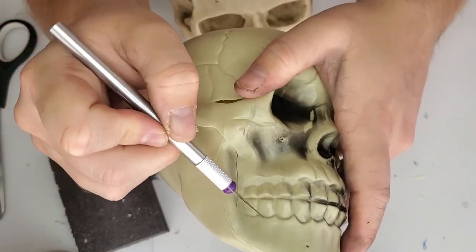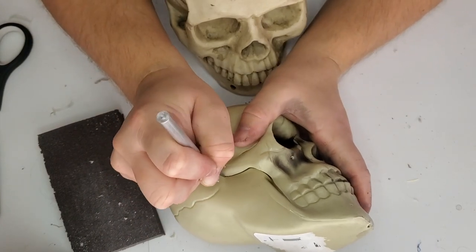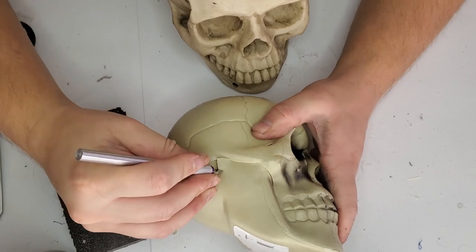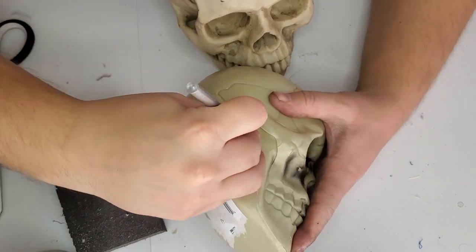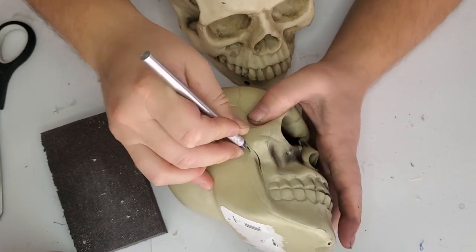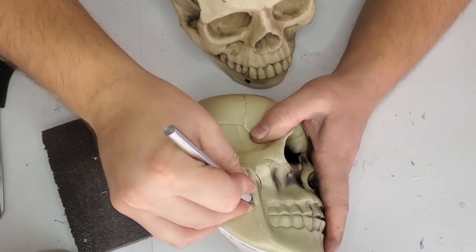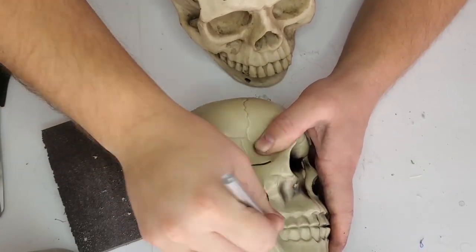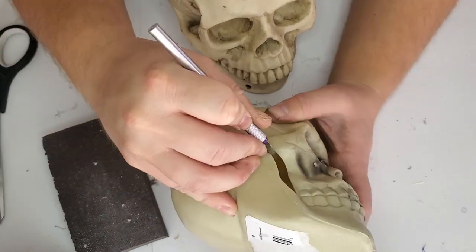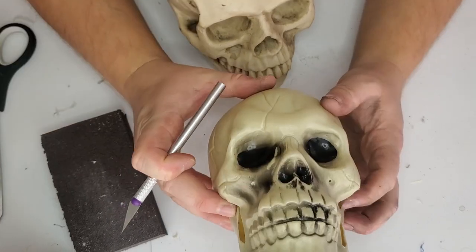Kind of stopping right here at the bottom of the tooth right there. And again, we're just going with the flow, like this kind of rounds out back in here. And then it goes back up. And then over here is where you're cutting out. So it's this weird shape, and it doesn't have to be perfect. I mean, if it's for a prop, it's not that big of a deal. So I got my sides cut out.